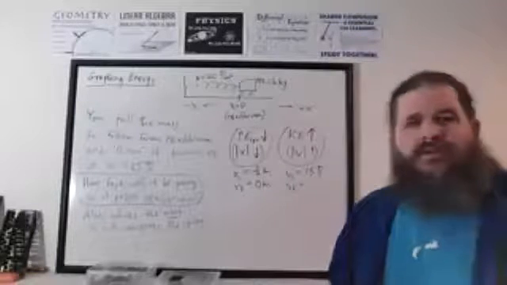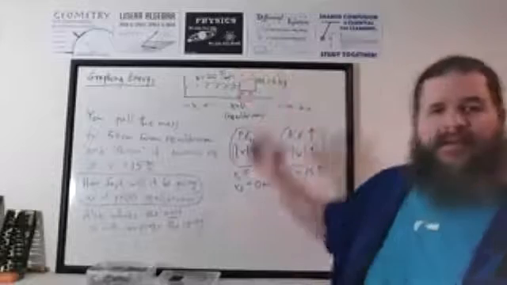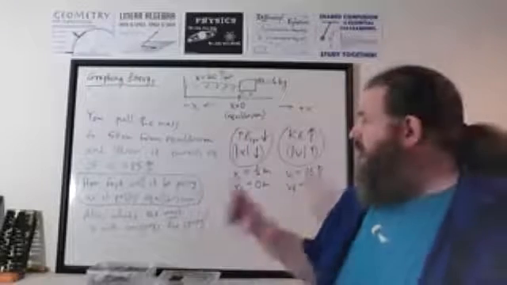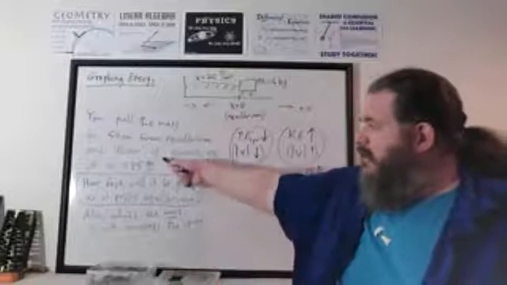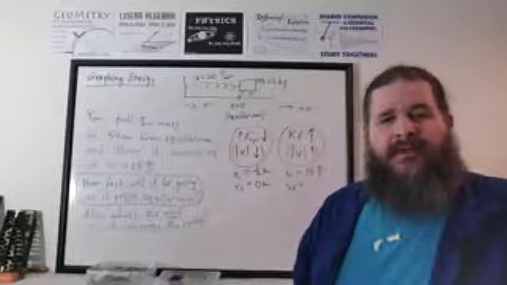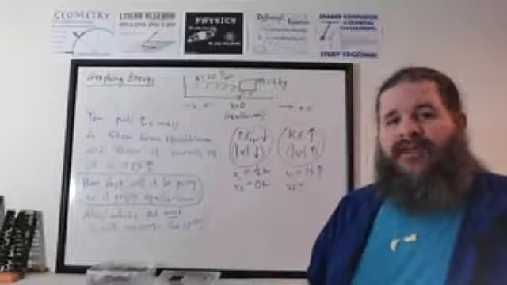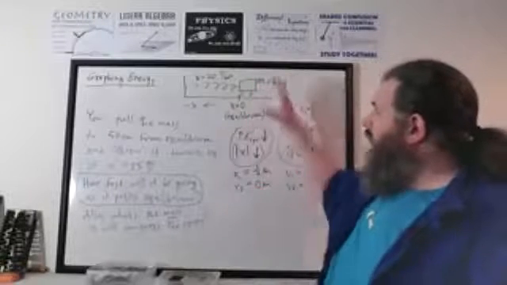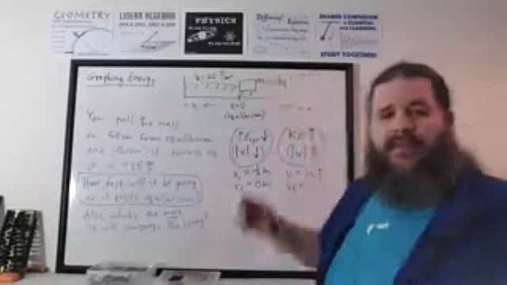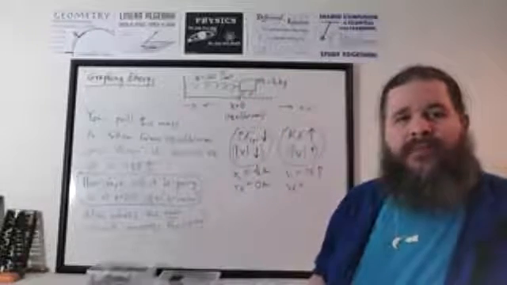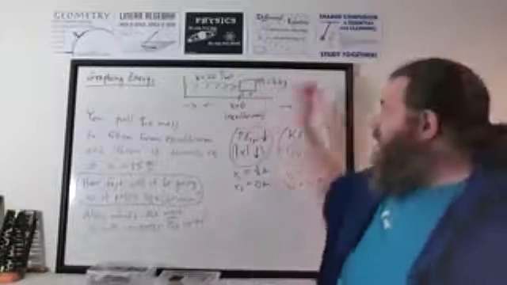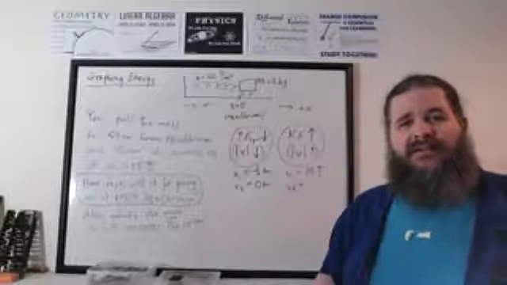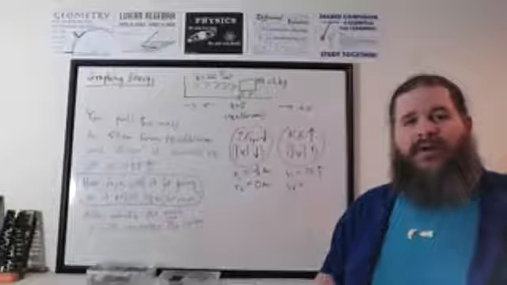Not open. You are doing work by pulling it back and shoving it. But the idea is that work was done before the time interval we care about. By specifying our time interval is from the instant you let go to when it passes through equilibrium, that means that the work was done before the time interval we care about. If we instead set initial is when it's at rest at equilibrium and then we start pulling it back and throwing it, then you're doing work during that time interval. But if we say we're starting our stopwatch at the instant you let go, then you've already done that work. That work is already energy in the system. So we don't need to include it separately as work being done to the system.